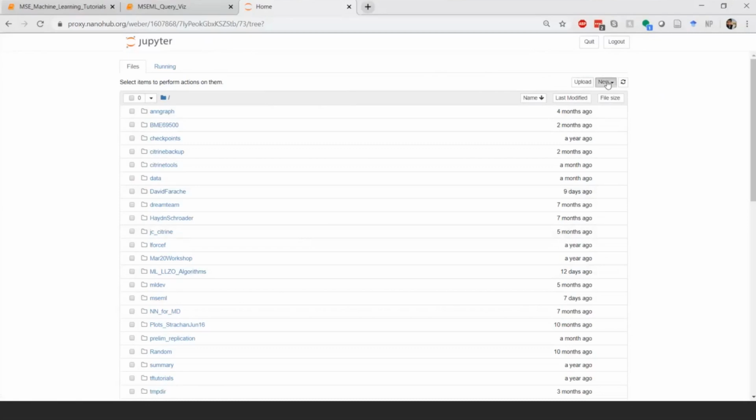And from the menu New, you can create a new notebook. We've been using Python 3, so we're going to create one in Python 3. If you're familiar with Unix environments and you want a terminal, you can also launch a terminal from here. Now, let's create a Jupyter notebook. Please click Python 3 in the menu New in your home directory.